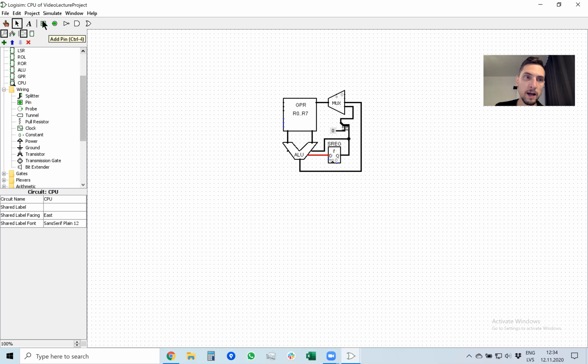Okay, now we also need to test our circuit and add some controls. So for example, we need to control the arithmetic logic unit. To control it, we need 4 select signals to switch between 16 arithmetic logic unit operations. And it connects to the arithmetic logic unit's select input. Next, we want to tell the general purpose register 3 addresses: the address of the register into which we want to save the data, which register to put on output A, and which register to put on output B. So all of these signals are 3-bit signals.